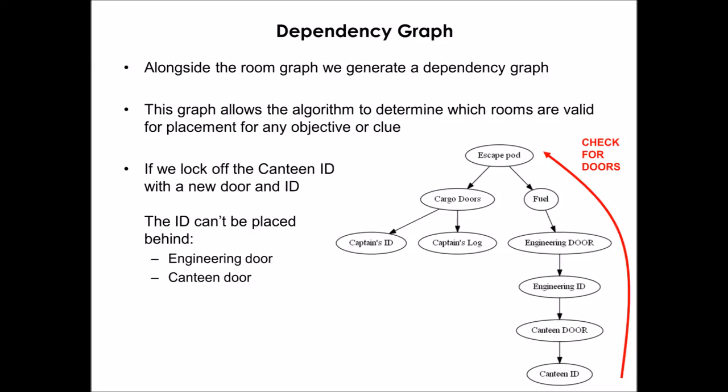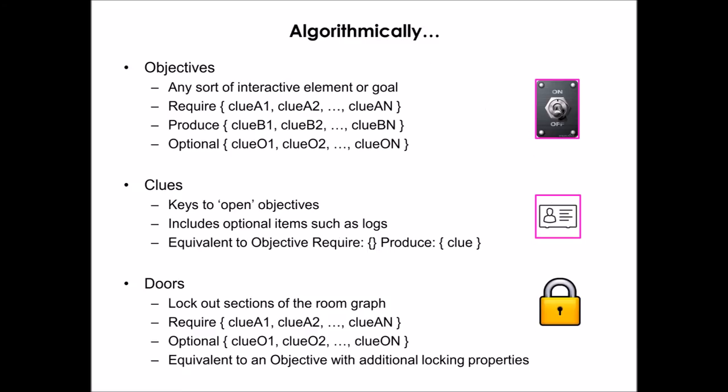So I'm not going to go into any of the graph algorithms I use here, but I'll give you a very brief overview of how the structure of the algorithm works. I have a concept of an objective. This is any kind of quest thing you have to do. It requires a certain number of clues. So it could be, for example, fuel is required by the escape pods.